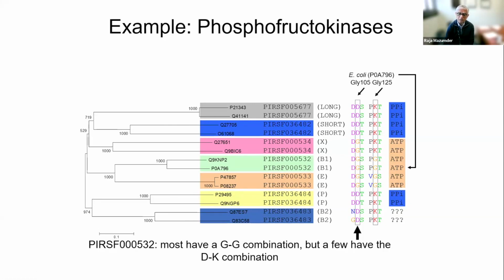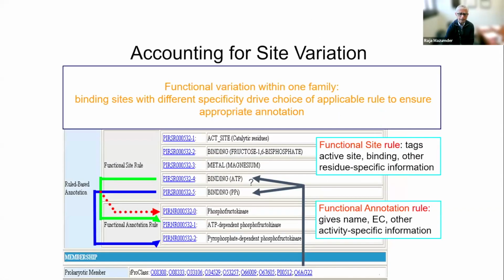Somebody wrote a paper and characterized that protein. But in some cases where you do not know, or there is no paper within that family which tells what exactly it does, it might be a little bit risky to pass on that annotation for that protein. So you can build rules to do this. You can say, if I have a protein and I want to know if it is ATP binding or inorganic phosphate binding, then depending on whichever it is close to, if this protein is close to ATP binding, then I can call it ATP binding phosphofructokinase. But if you do not have close similarity to any of them, then you can say this is just a plain phosphofructokinase.